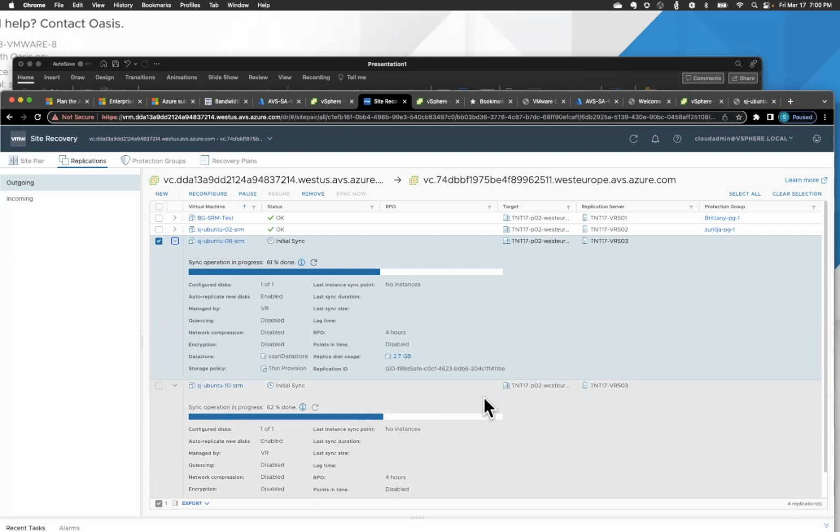Earlier, as we saw in the output, VM number 10 was not in the right resource pool, and that was causing an error. So I went ahead and migrated the VM under the resource pool so that Site Recovery Manager can find this.